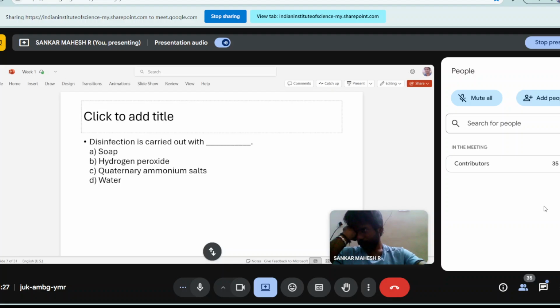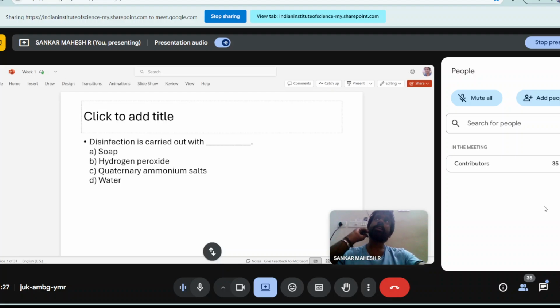Maybe I don't know about quaternary ammonium salts. Maybe I can. Okay, chemically you can think of it as ammonium. Instead of NH4+, you have this N+, and all the four hydrogens are replaced by some substituent, let's say a methyl group. So all the valency of this nitrogen is satisfied by some chemical moiety which is not hydrogen. That is a quaternary ammonium salt.